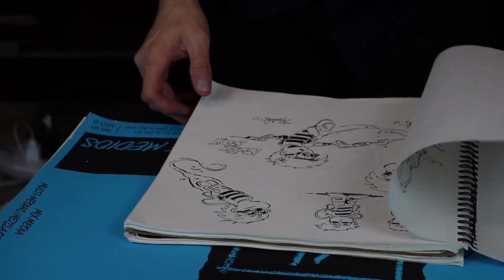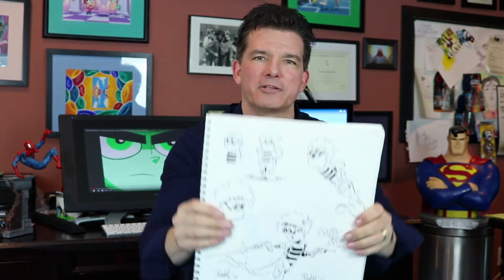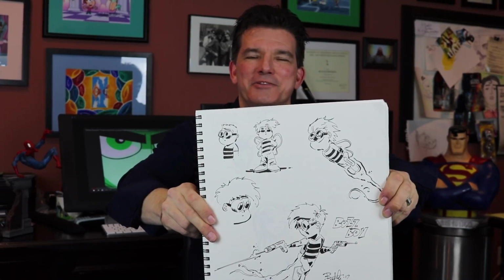There's that. Let's see what else I have. Oh, here's a cool character I thought of that I thought was fun to draw. Don't know what I'm going to do with him yet, but it's called Buzz Boy. He's like a kid with bee powers. I don't know what he would do. He would have little stinger guns and little bee stripes on him.